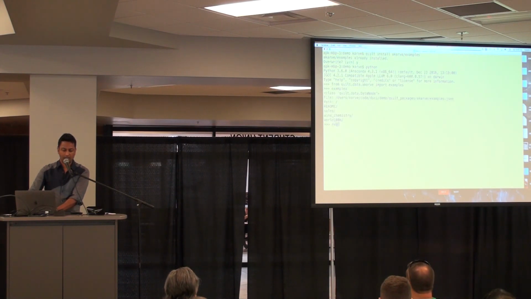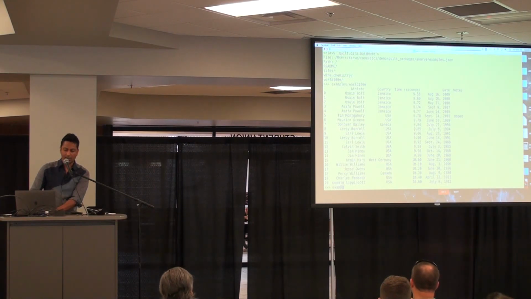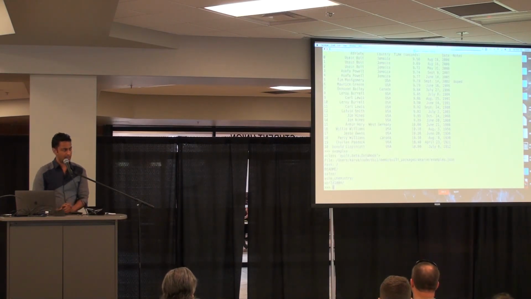So examples is a tree of high performance data frames. And even if these data frames are very large, because we have this data compilation step, there's actually no parsing whatsoever. So when I access a data frame, let's go to world 100 meter, this is just a smorgasbord of data. There's I/O that takes place, but there's no parsing because we've already compiled or binarized that data and we're literally copying blocks from disk directly into memory. Okay? And of course, in this tree of data frames, you can navigate that tree and discover all different types of data.